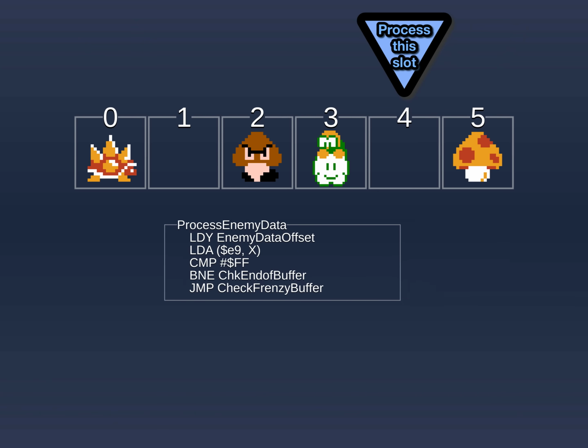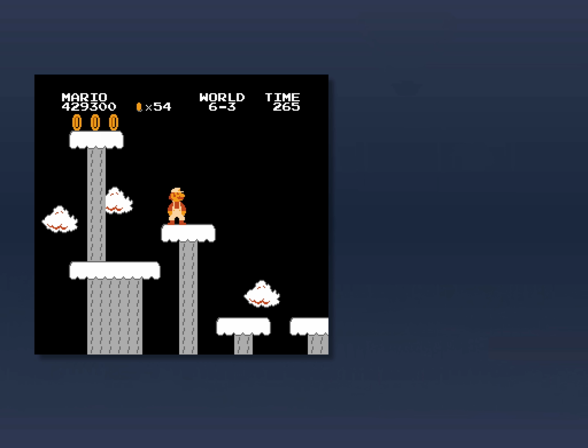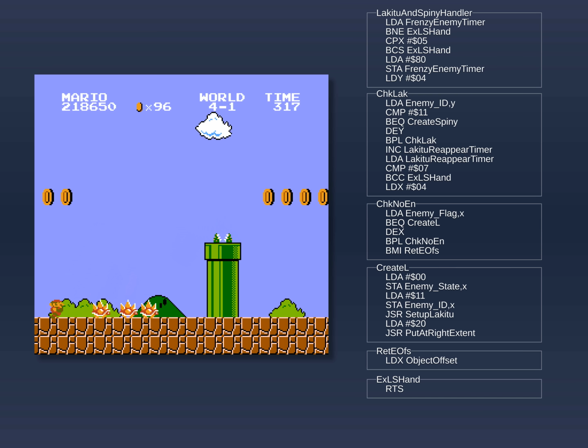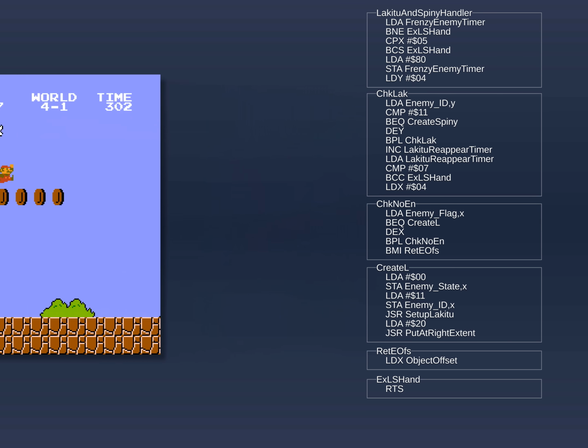This means that empty sprite slots run the code for checking if something spawns in as the screen scrolls, or handling the stages with infinitely spawning enemies. The Lakitu falls under that latter category, which means if there are any empty sprite slots, Lakitu can run code for respawning. Otherwise, this code doesn't run.